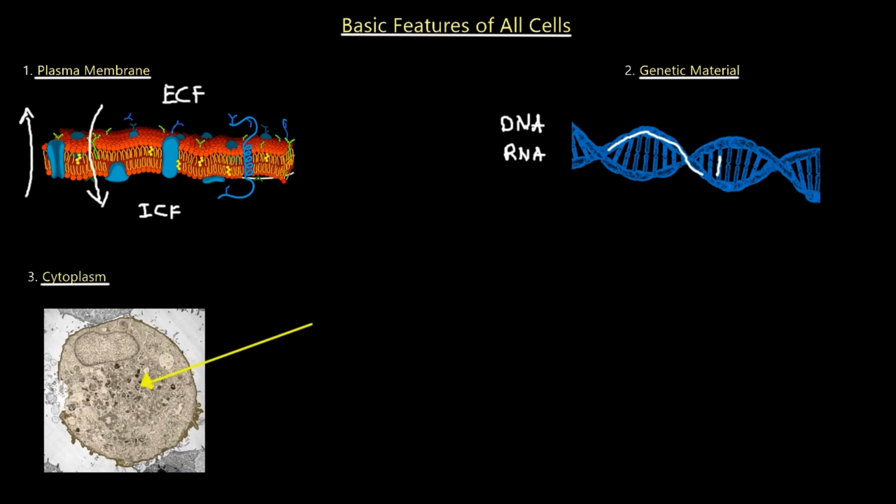Next, we're going to discuss this structure right here, called the cytoplasm. Typically all parts of the cell between the plasma membrane, as we talked about here, and the central region, so the nucleus, would make up the cytoplasm. The cytoplasm is basically the material inside the cell and is the cell's medium to contain all the organelles and to contain the cytosol and the cytoskeleton. So we can label this here as the cytoplasm.